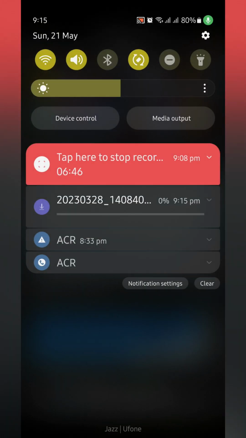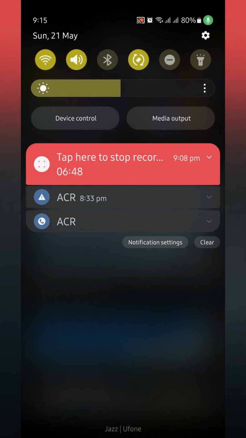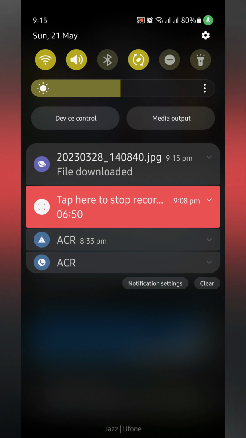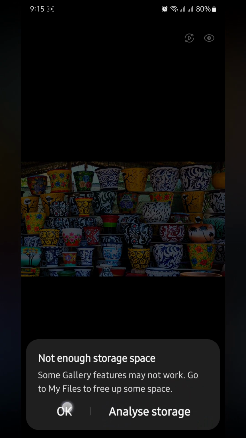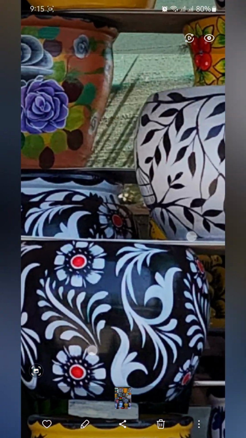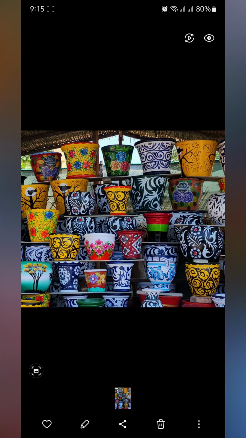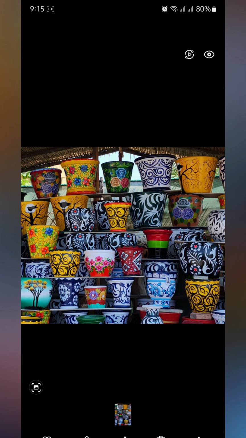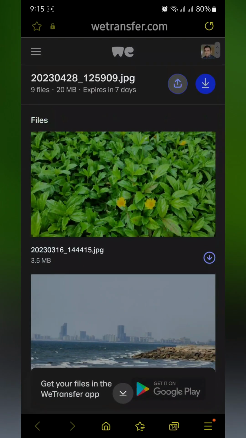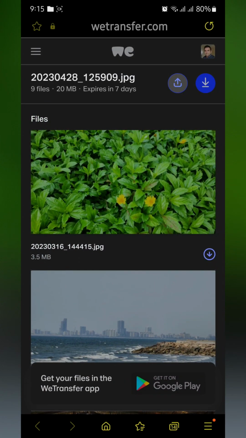If for example I want to download this particular picture, I'll just click on this, and then the download will start. You can see here that the download has started, and it downloaded very rapidly. So if I click here, and zoom in, you see the resolution is very crisp and clear. And if you do the same thing in WhatsApp, you know the result is pathetic and the resolution diminishes.